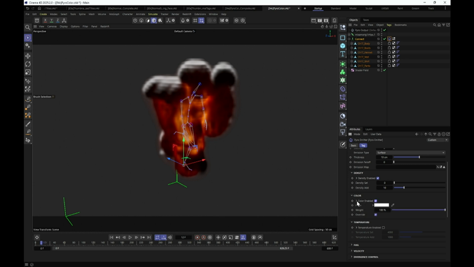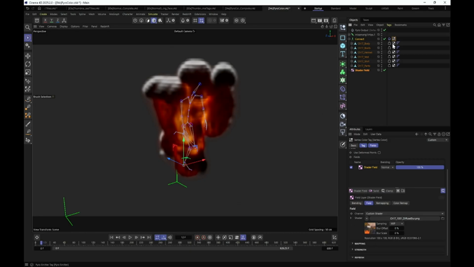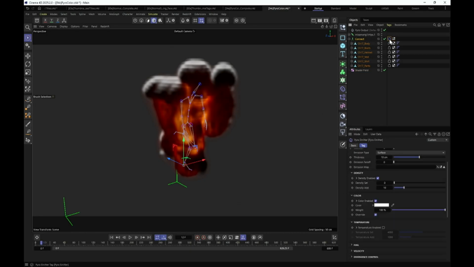So let's twirl that down. And under this little twirl down, I love they started hiding all these little twirl downs all over the place. And usually that means you can sneak in a vertex map or a color vertex map. And it just adds so much more power because the vertex map and the vertex color map are like these universal translators in Cinema to get data from one object to another. Yeah, we've got that fed through. We are now feeding in the color, twirl down the color, and I'm going to feed it that vertex map that we just made with the color of the character.